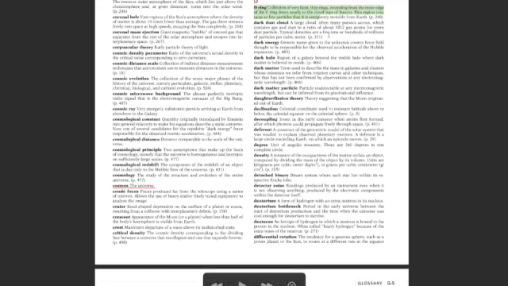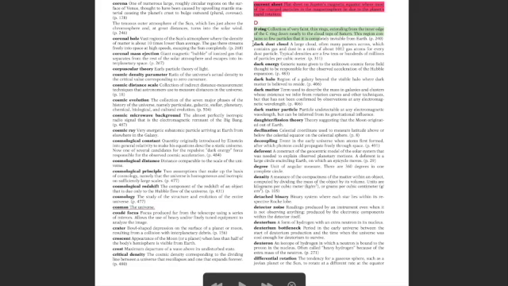Next is dark dust cloud. A dark dust cloud is a large cloud, often many parsecs across, which contains gas and dust in a ratio of about 10^12 gas atoms for every dust particle. Wow, what a ratio! Typical densities are a few tens or hundreds of millions of particles per cubic meter.